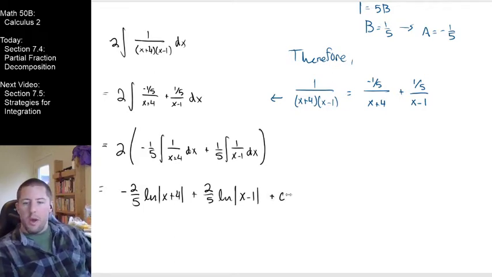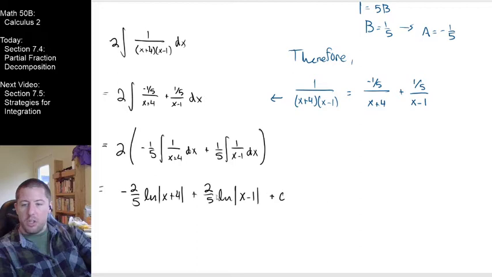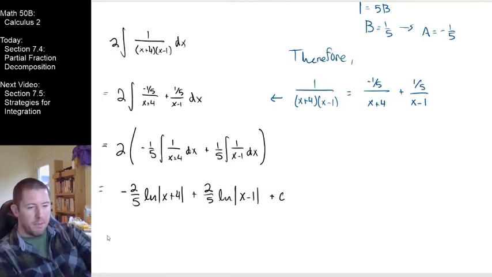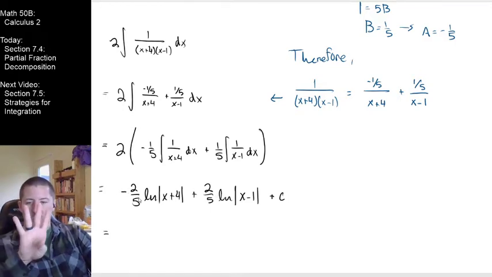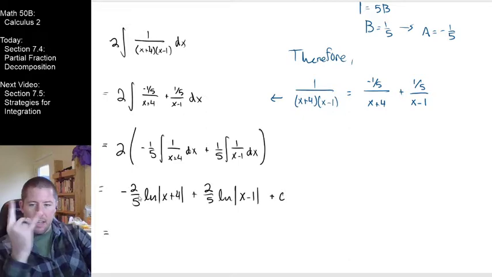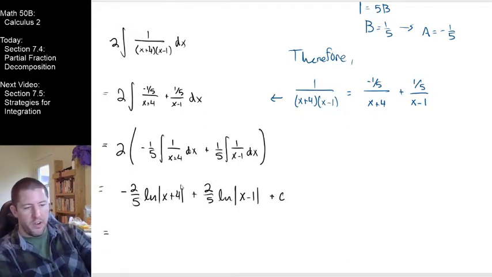And I do just want to show you one last thing that we can do to kind of combine our answers a little bit here. You guys know that addition and subtraction outside of a natural log should result in multiplication or division inside of a natural log. I'm pretty cool with this being a version of a final answer, but I don't think it's uncommon at all to see people simplify this by combining some things. I think here's the way that I would rewrite this. I don't like seeing negatives first, so I'm going to switch the ordering of these two terms, like the second will become first and first will become second, just to rearrange the order.